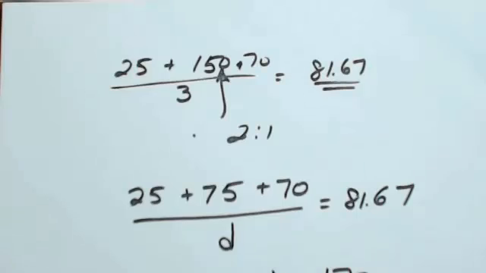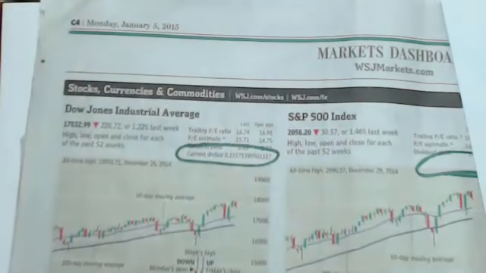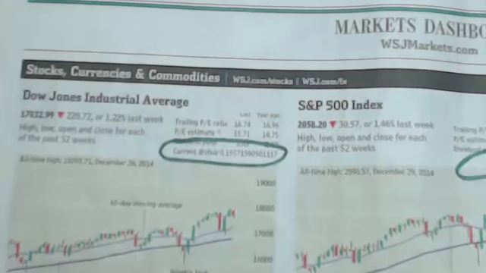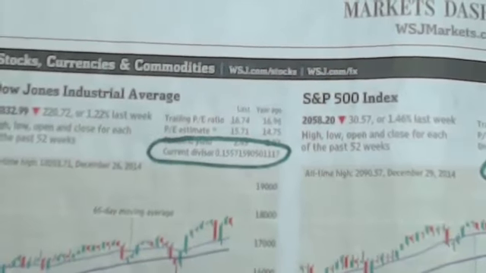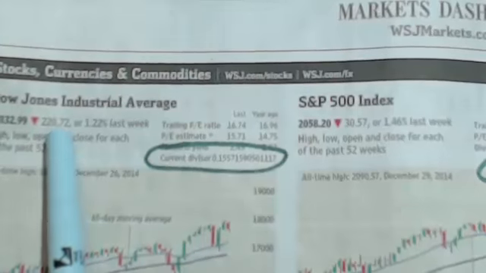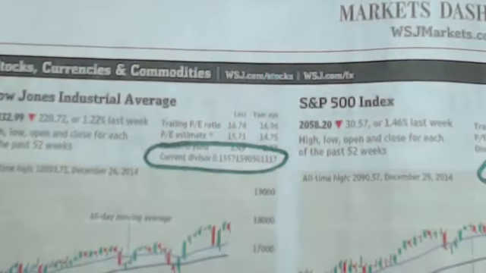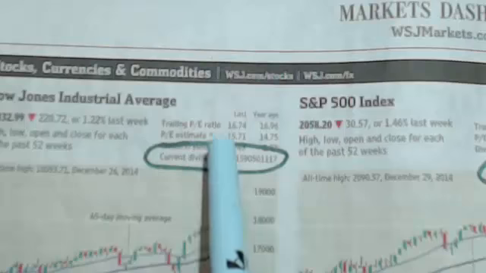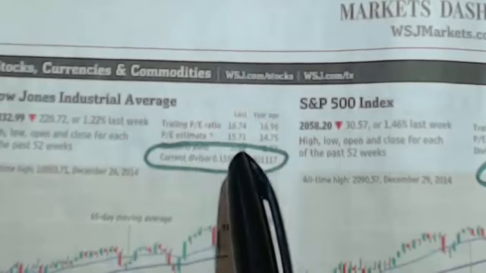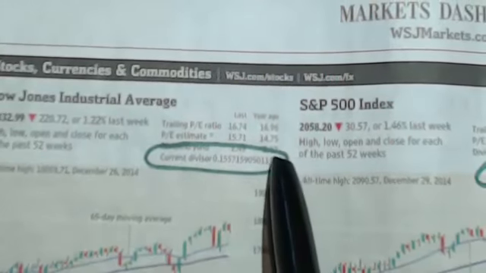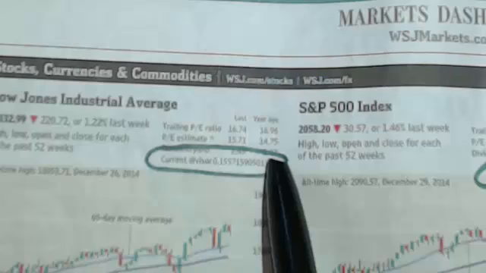Go to the Wall Street Journal. I hope you can see this, but this is a Wall Street Journal. I'll zoom in for you as best I can. So here's the Dow Jones Industrial Average Index. It says here the index was down 220 points for the day, and it's telling you the trailing PE, which is price divided by last year's earnings. It's telling you the leading PE, which is price divided by an estimate of next year's earnings. It's showing you, I kind of marked over it, the dividend yield, which is around 2.07%. So the Dow Jones Industrial Average throws off about 2% in dividends per year.